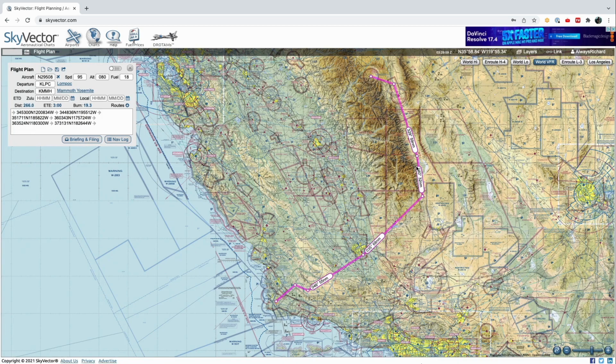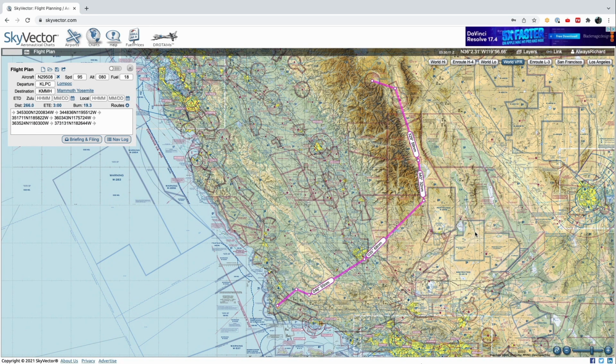Here, here, and here. Probably this would be a good spot to stop. So there it is. Not too suspicious, at least the path he took. A little bit, maybe. So I think Trevor's flight path and crash location makes sense, given the Sierra Nevada mountain range he would have had to have dealt with on a direct flight path.